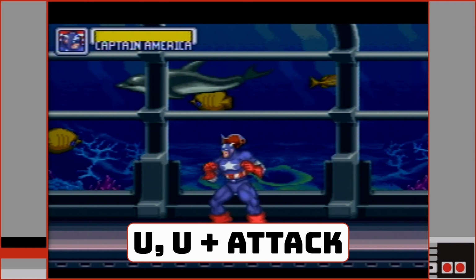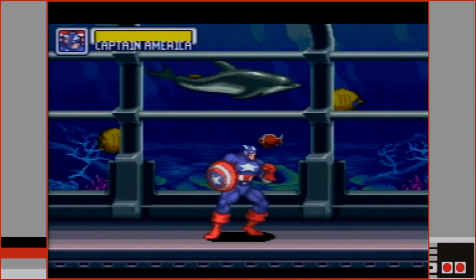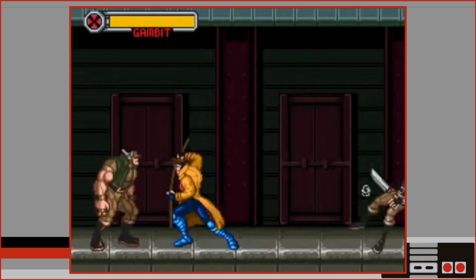This combination keeps the accessibility of a beat-em-up game, but raises the skill ceiling with a fighting game input. Moving to the blue stone of comic adaptation, another game comes to mind, a precursor to War of the Gems, X-Men Mutant Apocalypse.